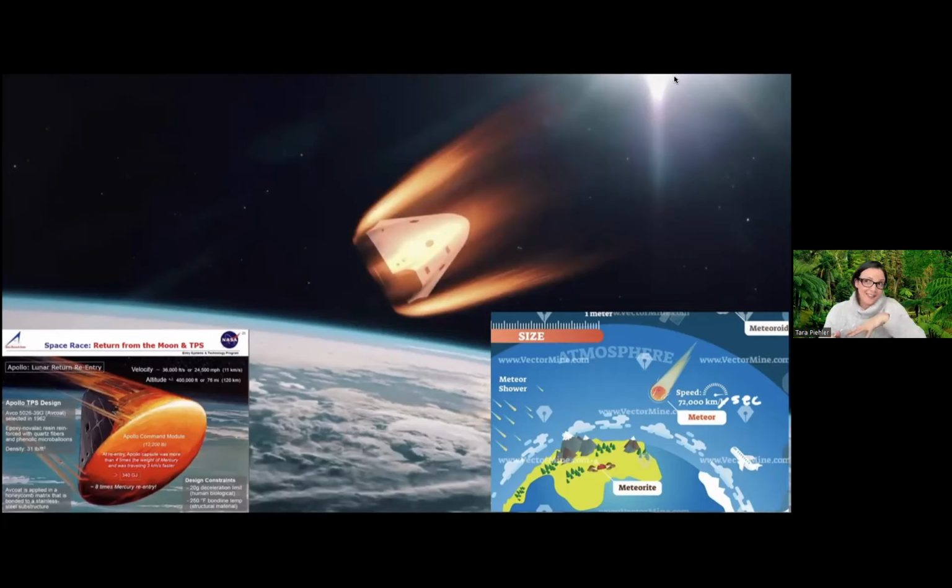So this is what I think of when I think of 0.8 meters per second per second. I'm sure you guys will think of something different, but I think of a very fast fact. So why are space capsules?